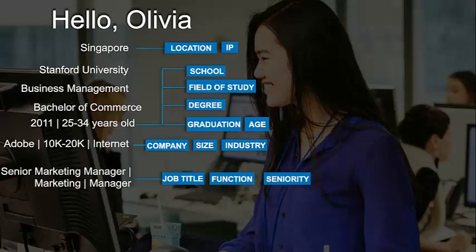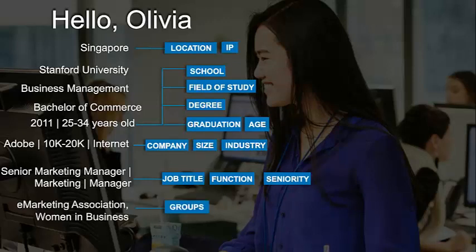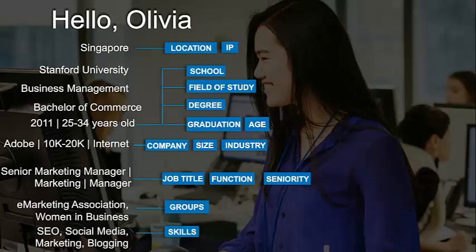And as you saw on the slide with Nishita, she listed her job title. So from this, we're able to get information such as function and seniority. We know that people join groups, and so we can target based off the type of groups and interest, as well as skills. Skills are huge because people want to showcase what they're able to do. So you can get skills as well.